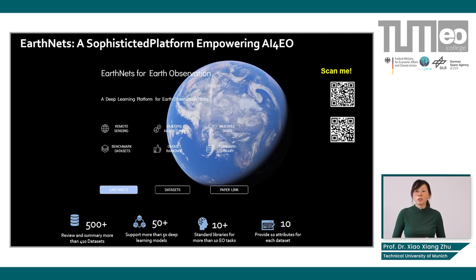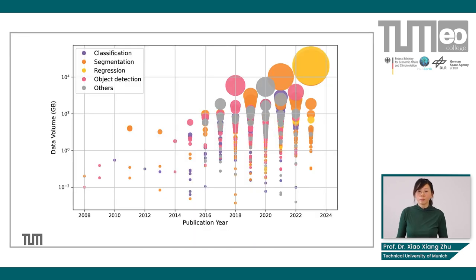And for each of the datasets, we also provide attributes, to help people search for the appropriate datasets to start with. And with this said, I would say it has something to offer for a range of potential users, let it be application people who want to get familiar with the tool, or someone from the method side who wants to develop a new benchmark or new models. And here basically I give you an overview of these 500 datasets.